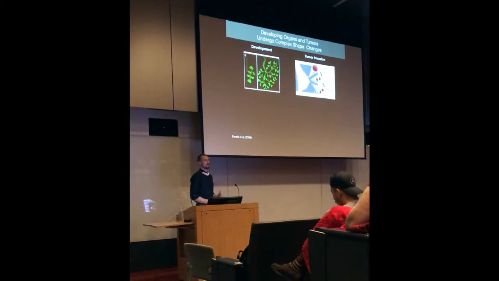as I said, I'm really concerned with how tissues acquire and change their shape. This happens obviously in many different scenarios, but certainly during development. What I'm showing you here is a mouse kidney. Over a span of several days, as you can tell, it grows in size and becomes much more complex into this branch structure. On the other hand, the other schematic is showing you the progression and invasion of breast carcinoma. That's another sort of tissue shape change where you have a normal duct that fills in and eventually those cells begin invading into their surroundings.